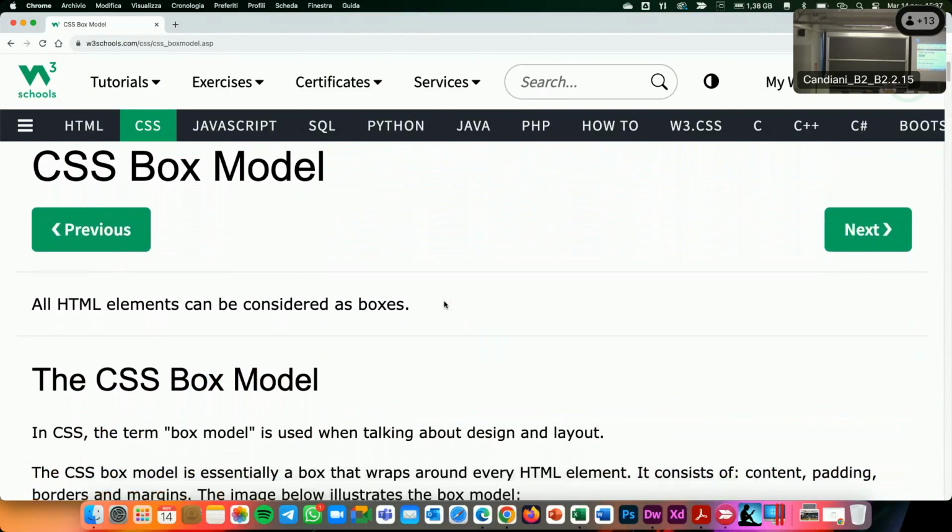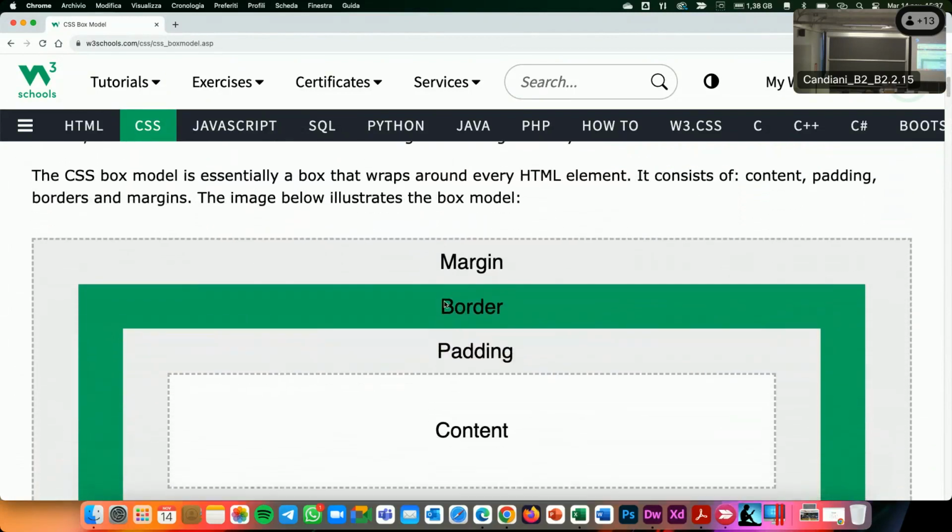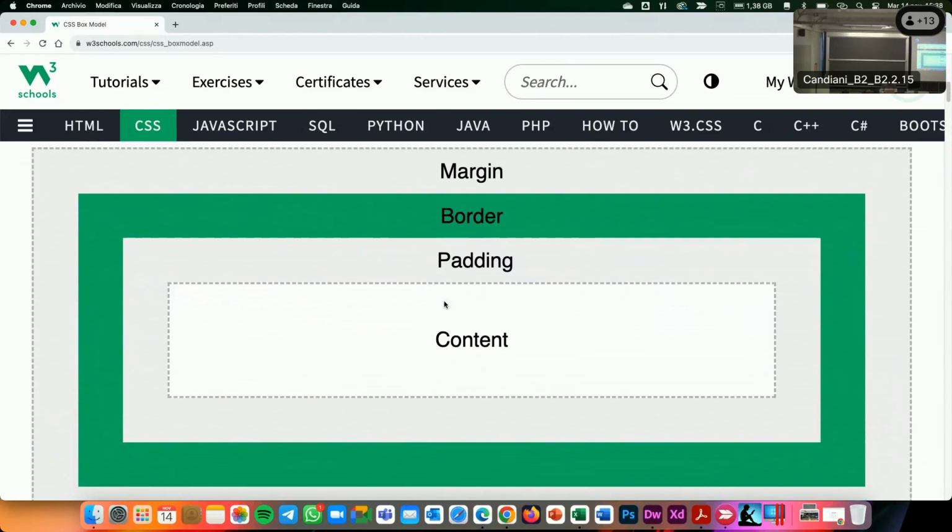The CSS box model is basically a very simple representation of everything that you have to take into account when styling an object, just like a div object, for example. Let's take a look at this box model, and then we will see it working live.